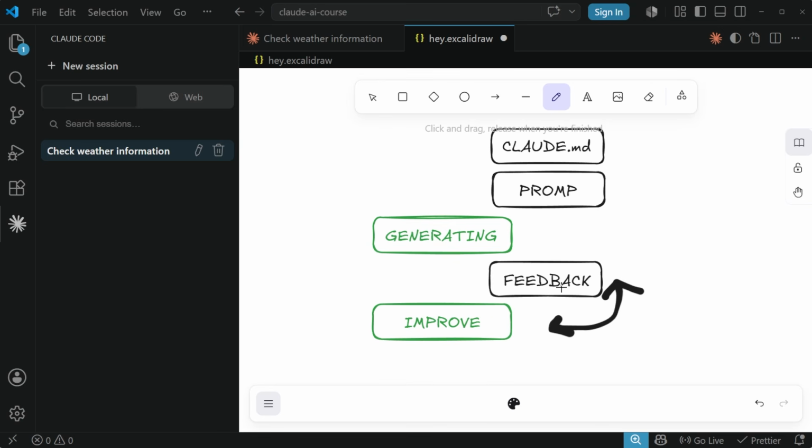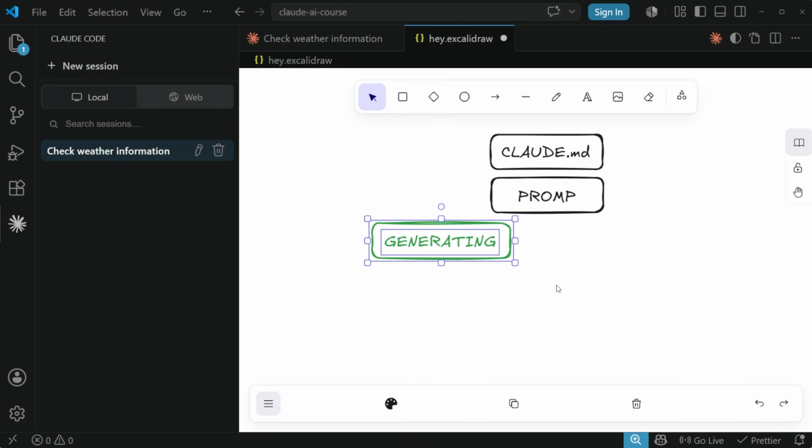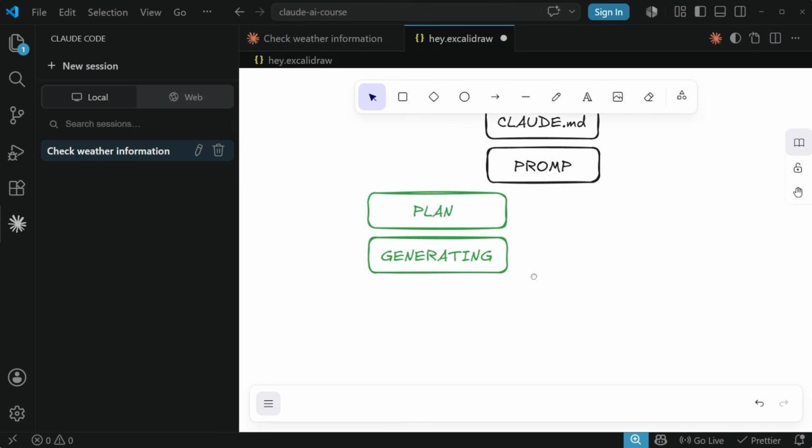So maybe you can get rid of those things right here entirely, like so, if you only add a plan right here before generating. So if you have something like this, for example, a planning phase right before, it is possible that you never need to go to the feedback improvement loop at all because the first result is already really good.